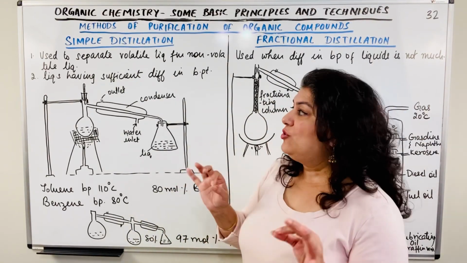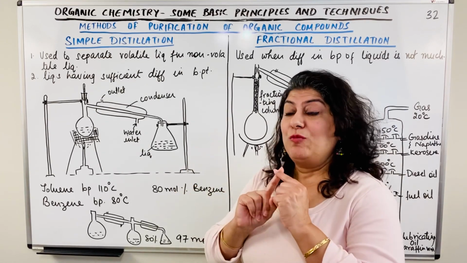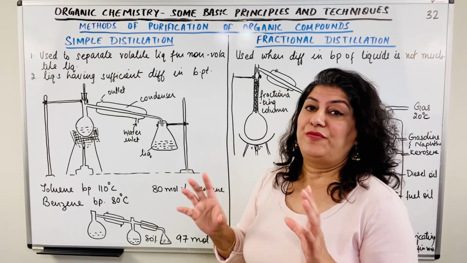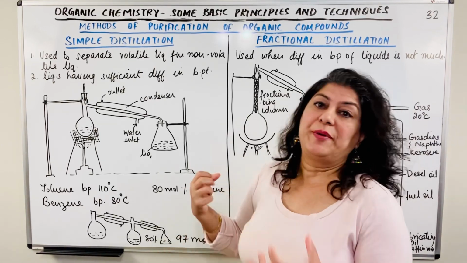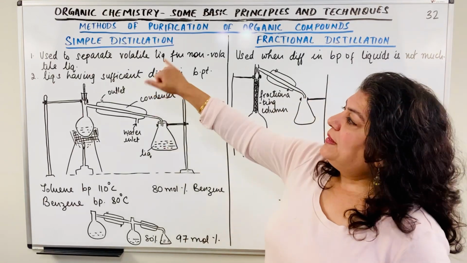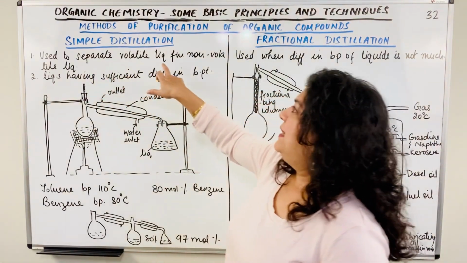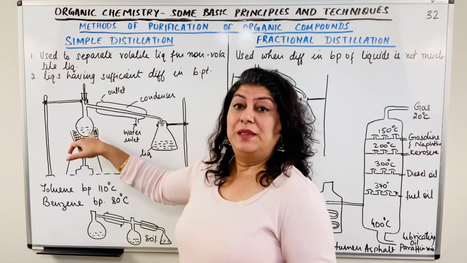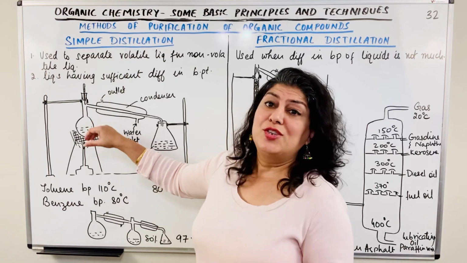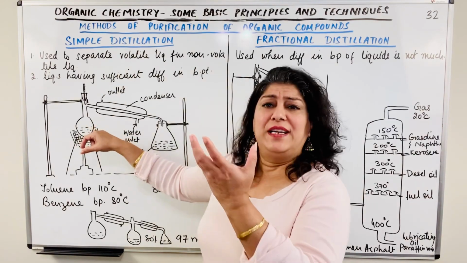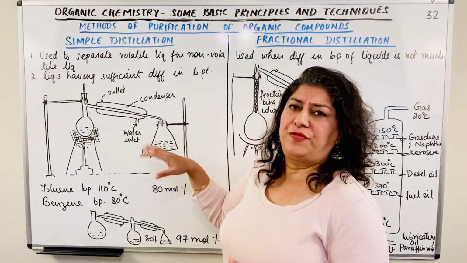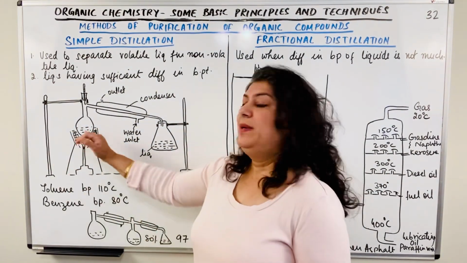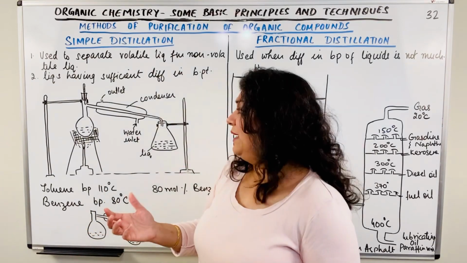What did we do? We used the process of distillation, using what as the tool? The difference in the boiling points of the different compounds, we used that to separate the compounds. So simple distillation is used to separate volatile liquids from non-volatile liquids. That is, it is possible that one of the liquids boils over, the other one does not, and needs a very high temperature. So you would just separate out the first fraction and leave the other one as a liquid, because if they were just two components, you will be left behind with the non-boiling fraction.